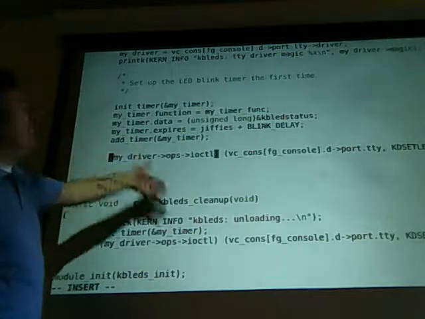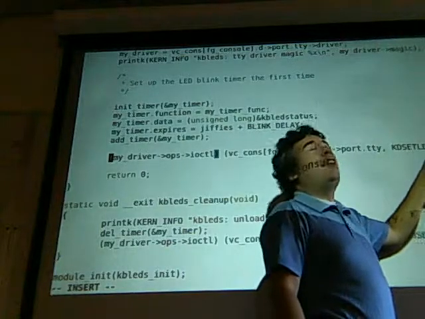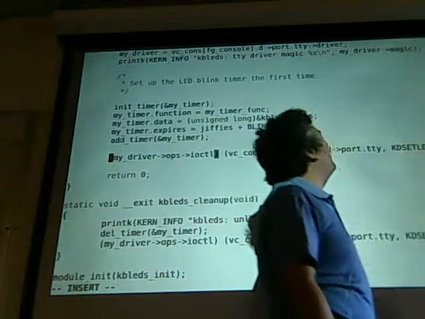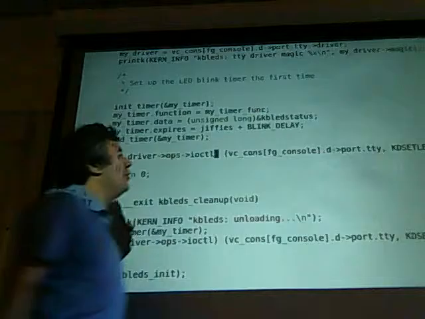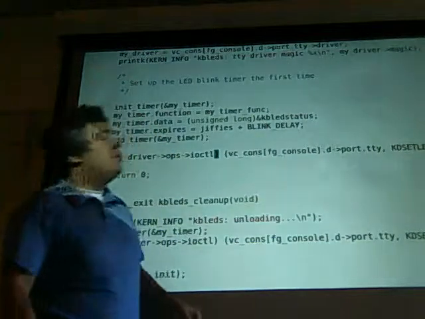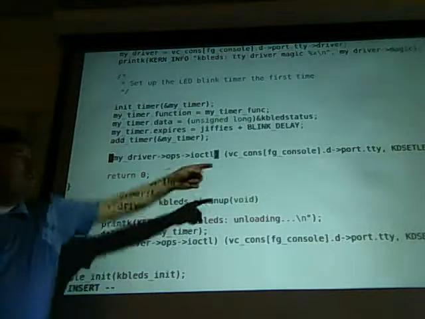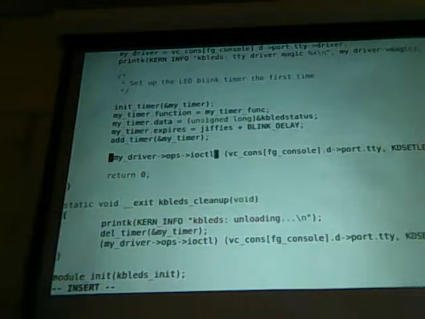Okay, so we're successful on our hunts usually, but I want to actually finish explaining this file today. So this kd set led is just a value that gets sent to this console that tells it to set the LEDs of the keyboard that's associated with it to whatever value it's given. And now the value up there, 0x7.